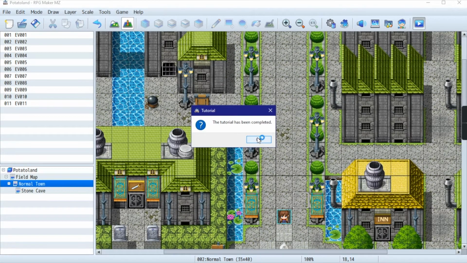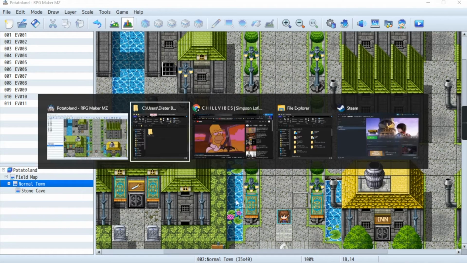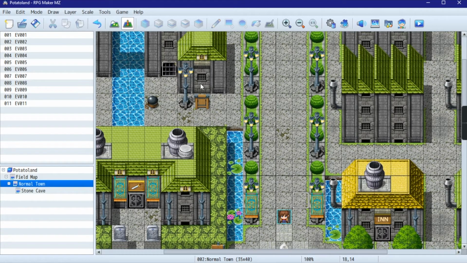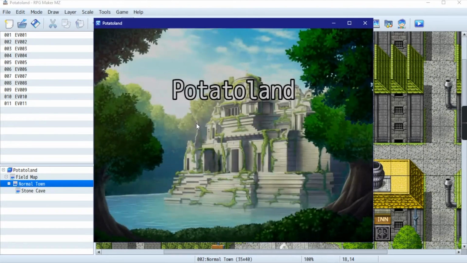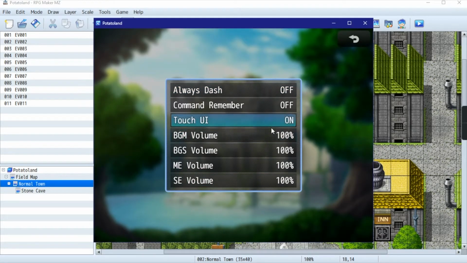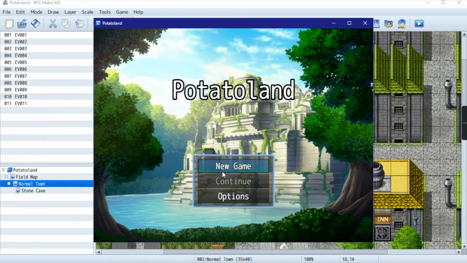So we click tutorials, it'll say the tutorial's been completed, and then we move over to the game. So let's launch the game. Okay, there we go. Okay, let's first turn off the volume. It gets quite loud after a while, and if you launch the game quite often, eventually it just sounds repetitive.